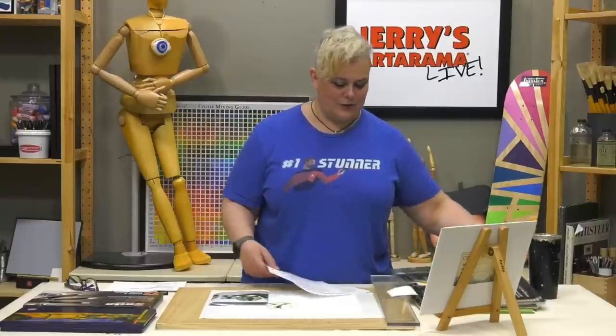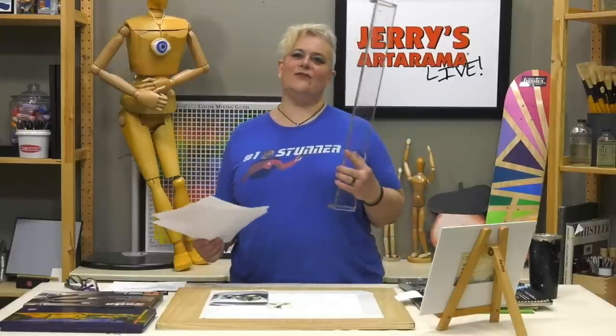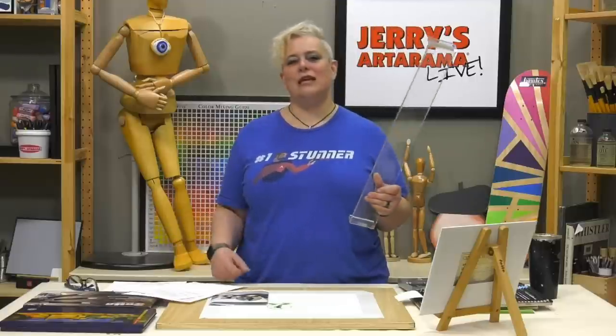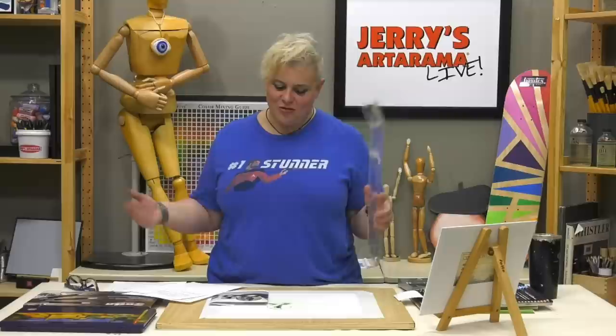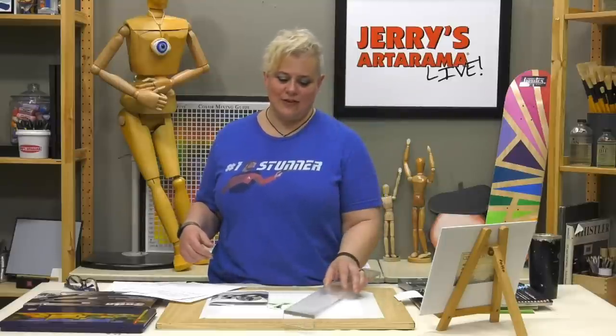The Artist Leaning Bridge. This is a handy-dandy device that you don't think you need until you have one, and then you're like, why have I never had one? Just goes across that work, gives you a nice hand rest, especially if you were a moron and put lotion on right before we started like I did, because I was like, oh, my skin's so itchy and dry, that's going to look terrible on camera. Now I'm going to be dragging itchy, dry lotion hands across the paper. So perfect. I didn't think about it, but then I remembered, okay, we've got the leaning bridge.